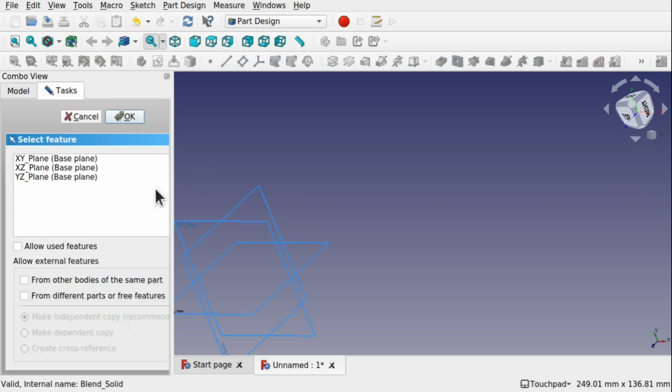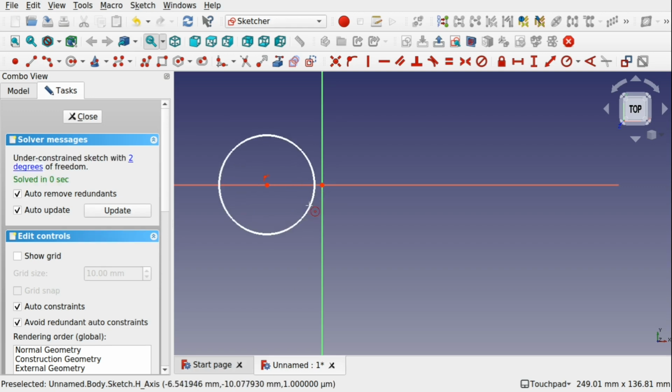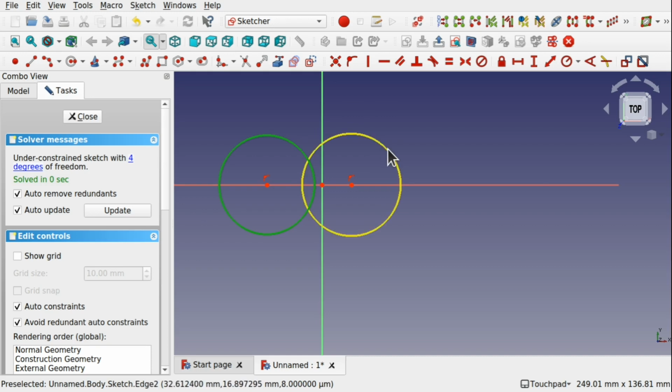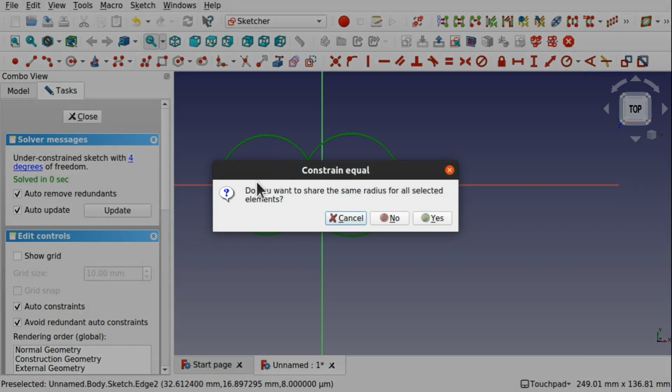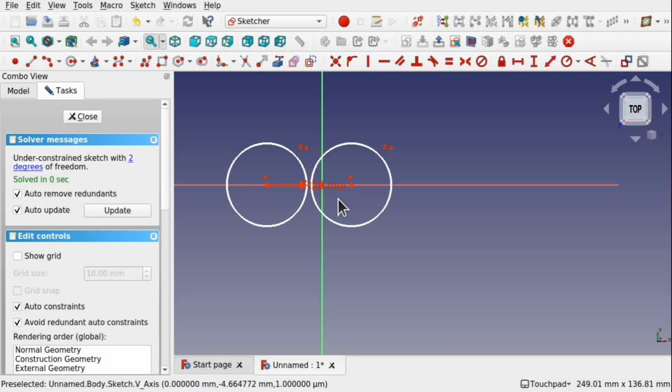I'm going to use a sketch, XY plane, okay that, and let's have a look at 2 circles. I'm going to place along here. I'm going to bring them into each other. Also I'm going to set the diameter of them to 20, have them overlapping like so.